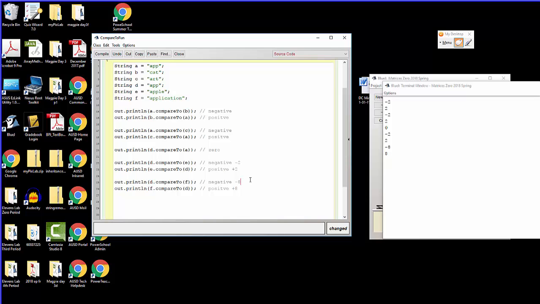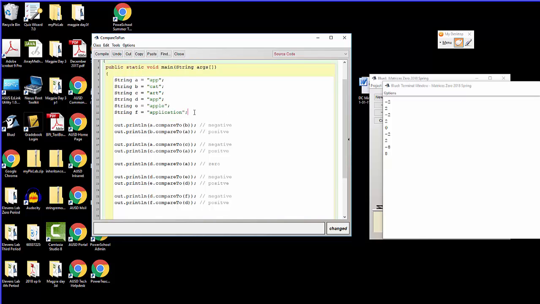You don't care about that. It's neat to know, sure, it's cool, whatever. But all we have to know is negative or positive. That's all we care about. Do you understand app comes before application in the dictionary? That's all I ask of you. That's all the AP exam demands of you. Okay?